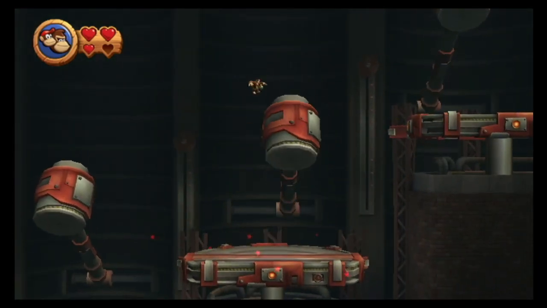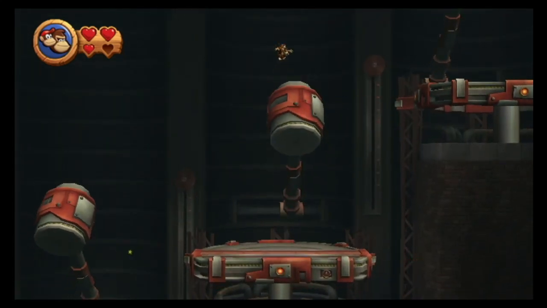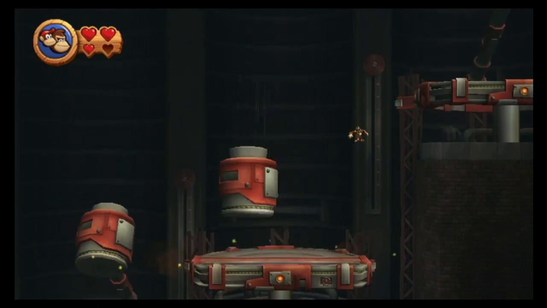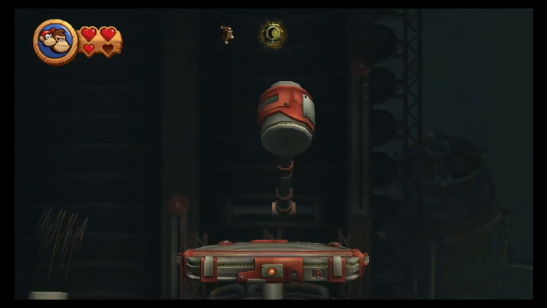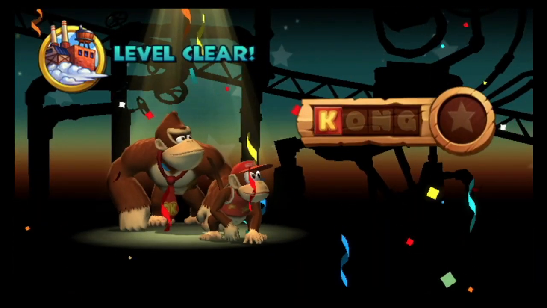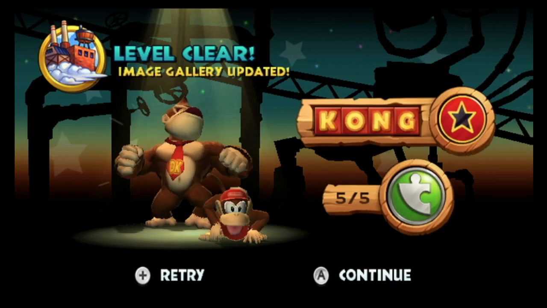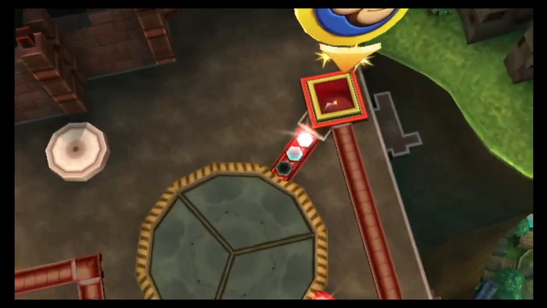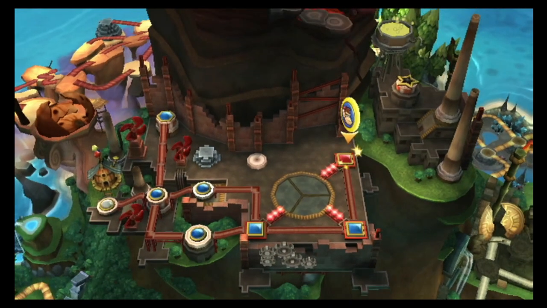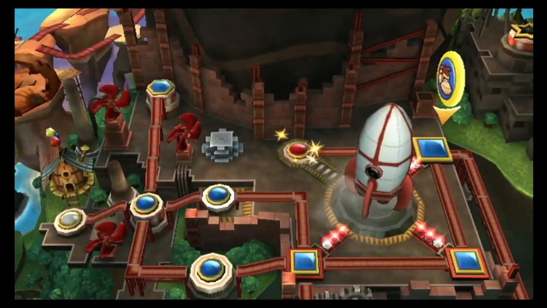Oh yeah. That is fun. You can hear Donkey Kong chewing as we get flung into the air. I am sure you can do this with DK. Nah. Still, we got the bananas. Oh yeah. A rocket. That will help us get up to the boss fight.